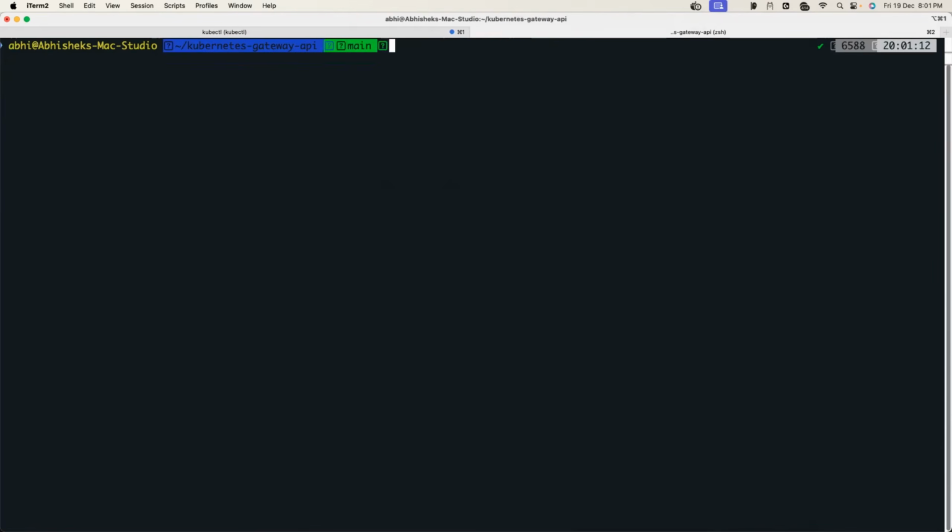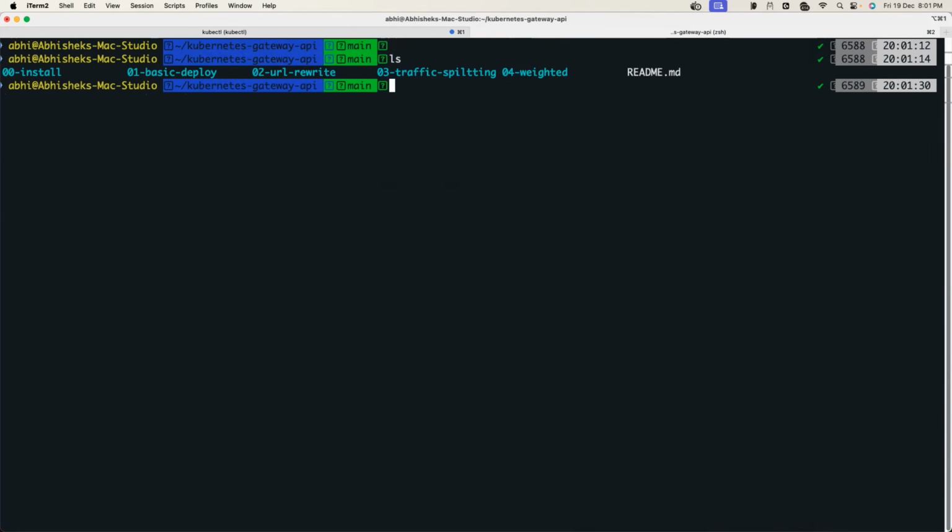Now, but Abhishek, instead of 50-50, I want to send 80% traffic to backend 1 and 20% traffic to backend 2. Is that possible? Definitely yes. We will call it weight-based load balancing. This is also very similar to the canary model of deployment because it is almost the same concept where we send X% request to one service, Y% request to the other service. Let's see how to achieve that.